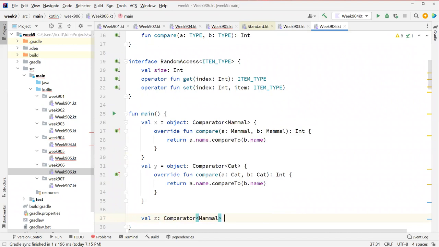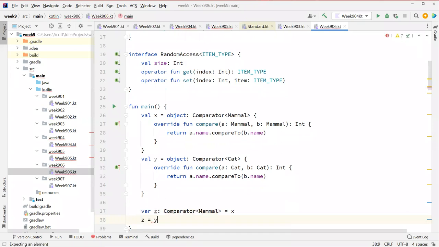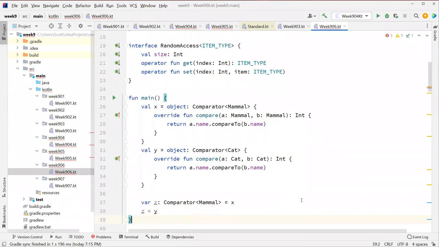If I actually define z of type comparator mammal, I can assign that to x. And that's perfectly fine. But if I try to say z equals y, it's going to yell at me. If I float over him, he's going to say, I'm expecting a comparator mammal. That's a comparator cat. All I want is an explicit match there.